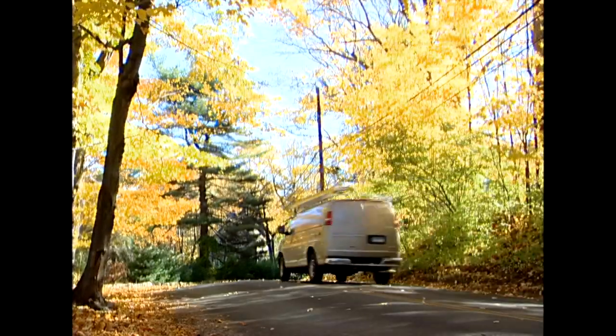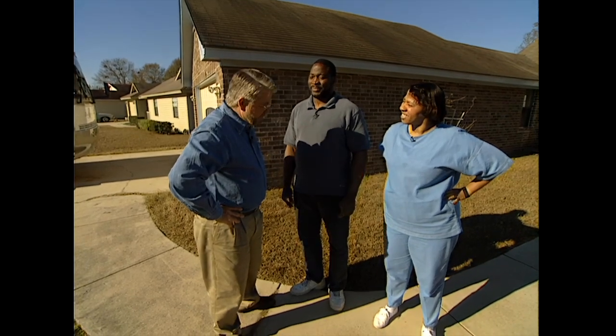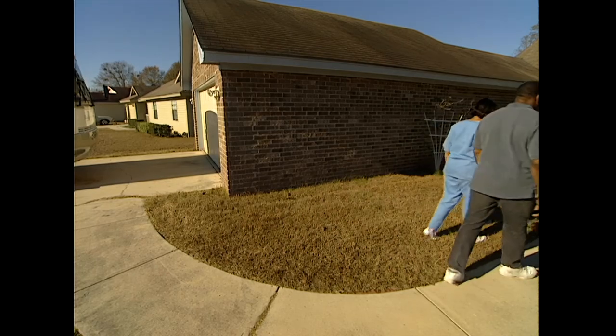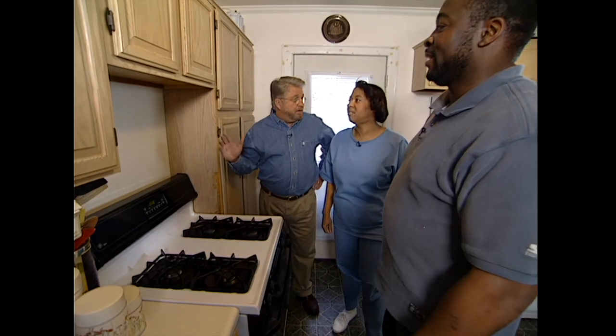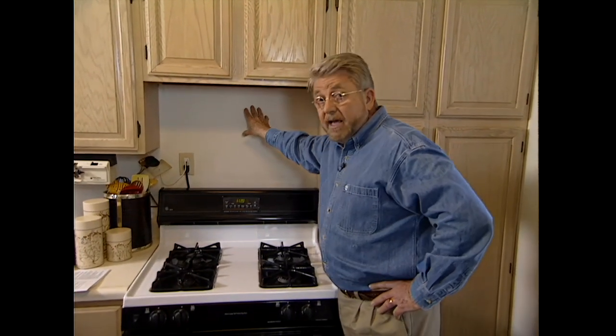Ardina and Johnny Williams of Pooler, Georgia have asked for a house call — they want to install a kitchen exhaust fan. They've never had a range hood, and every time they turn on the stove it sets off their heat and smoke detector. They've already purchased the unit. You need two things to install a range hood: electricity, which they have, and a way to direct the exhaust. We could go up through the cabinets, but in this case you'd see the exhaust pipe. So instead, we're going to go through the wall — which means going through not only the wallboard but also through the brick wall on the outside of the house.